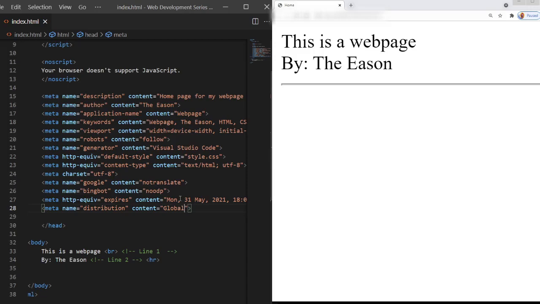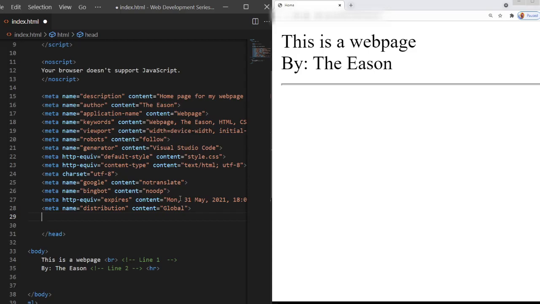Most of the time when you're creating a web page, you're going to set it to global because you kind of want everyone to view it. But I use this when I'm making a website and I already have it in my folder. I have everything set up. I just don't want it public yet. So I'll set it to IU or local if I want someone else to test it out. So that's very, very cool.